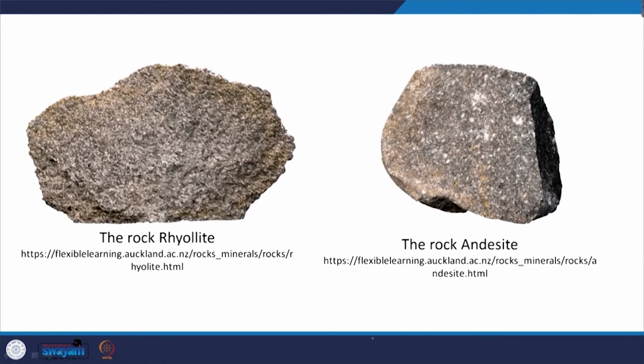The next rock which we are going to discuss is rhyolite. It is an igneous rock, and in igneous rocks we had learned that there were two subclasses, intrusive and extrusive. So this is the extrusive subclass. Due to high silica content, rhyolite lava is very viscous. It flows slowly like toothpaste squeezed out of a tube, and it tends to pile up and form lava domes.